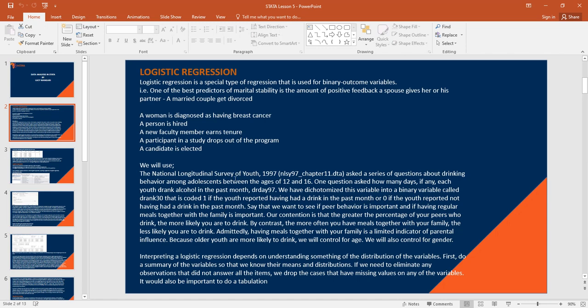And here we're using a drunk variable, whether a person did drink or not. If they did in the last 1 month, it's coded as 1. If they didn't, it's coded as 0. So our contention is that the greater the percentage of your peers who drink, the more likely you are drinking too.